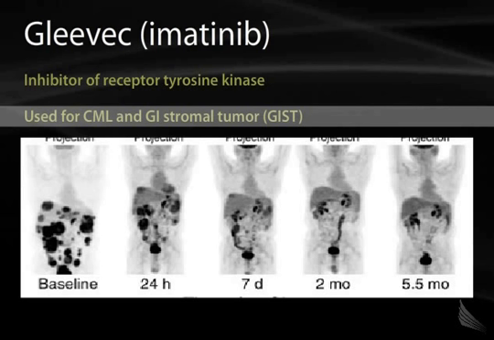Shown here on the bottom of this slide are a series of FDG PET images which indicate the treatment effects of Gleevec. So shown at baseline is metastatic GI stromal tumor, shown with the dark images around the peritoneal cavity, and with treatment using Gleevec, one can see how inhibiting this receptor tyrosine kinase can potently decrease the activity of these cells. That concludes this section on receptor physiology.